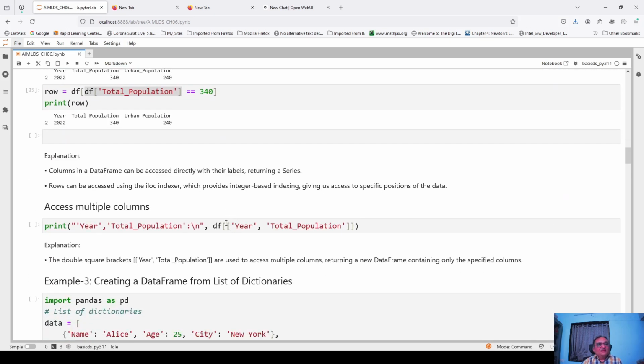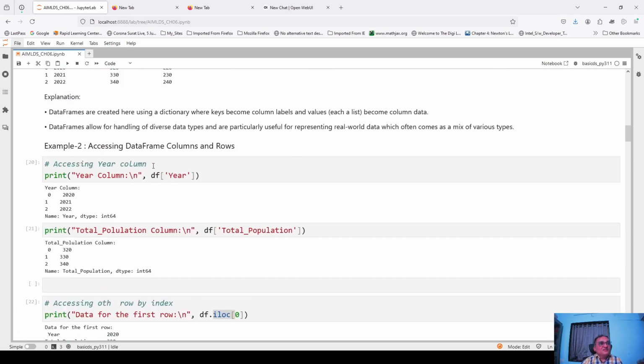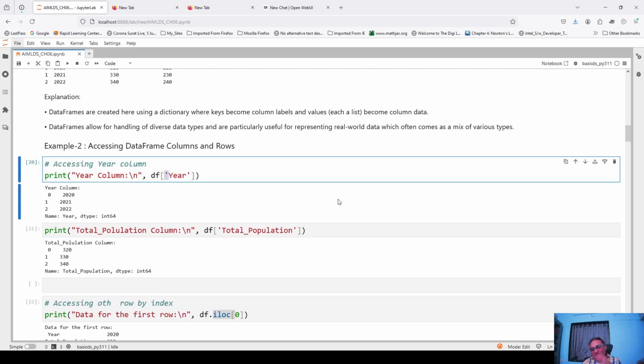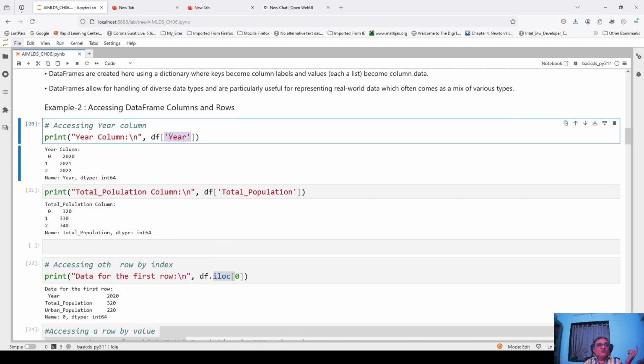Multiple columns, year and total population, are supplied as a list, and therefore this whole thing is a list of lists. So the most important difference which you can see is that when you want to access an individual column, then you just write the name of that column. But what to do if you want to access say three columns from a data frame? Then simple, pass the names of all three as a comma separated list.